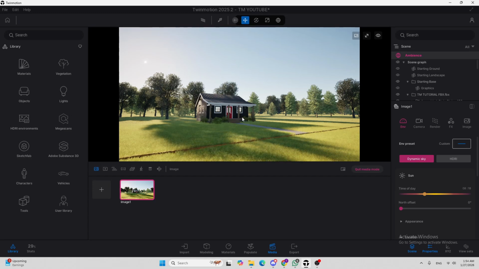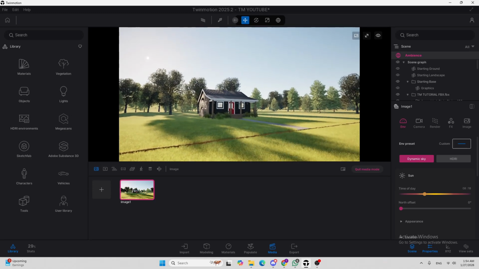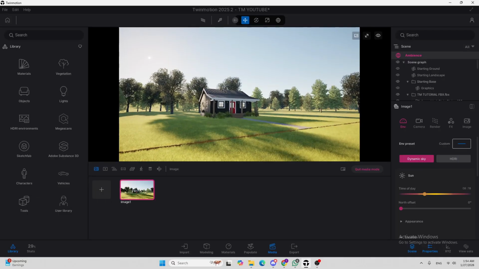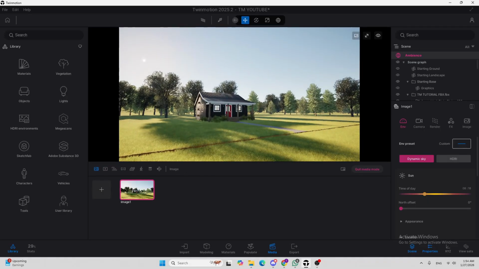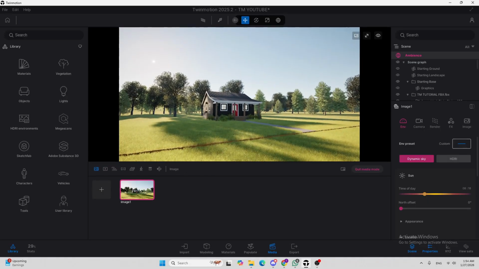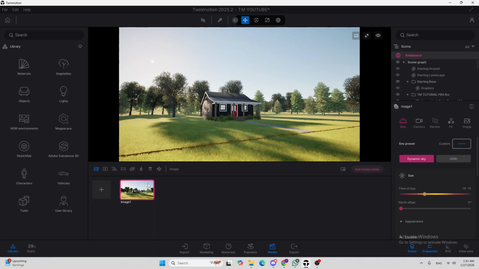So I'm gonna hit M again to take me back to the scene that I need. And you can use your right click on your mouse to pan your camera around. So I'm gonna keep my camera about this much, and I'm gonna hit this one to refresh the image, so it updates here.